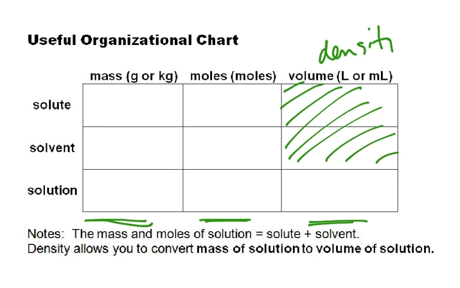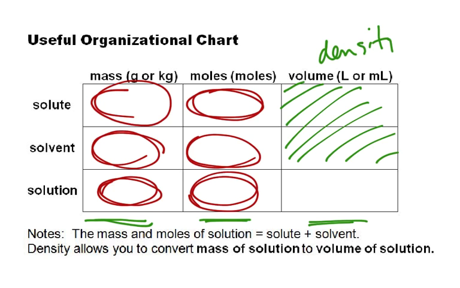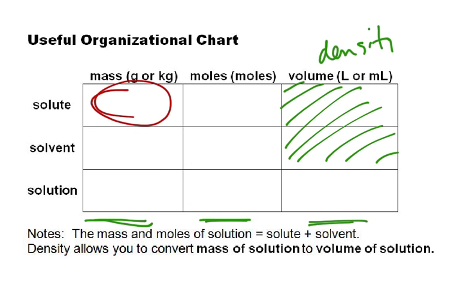So we're going to go back to what we already know. We have the mass of our solute, that's our salt. We've also figured out the mass of the solvent, because we added up and got 100 grams of our solution. Because of molar mass, we could find the moles of our salt. We found the moles of our water, and we can add those two moles together to get this one. And then using density, we were actually able to calculate that guy as well. So let's go back and clean this up a little bit.